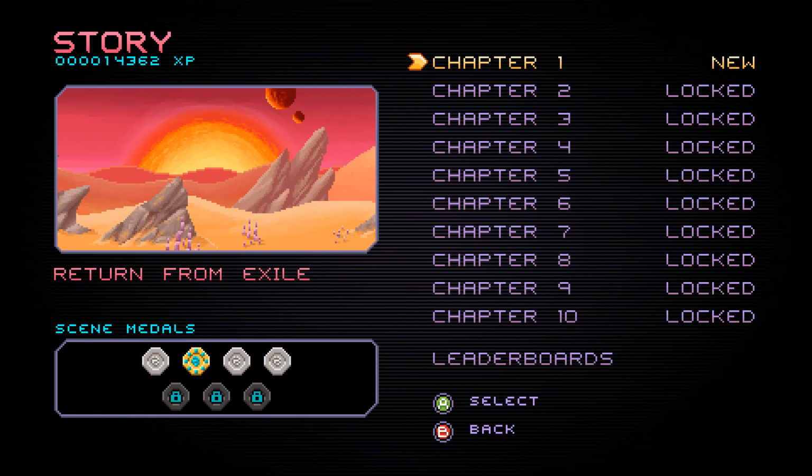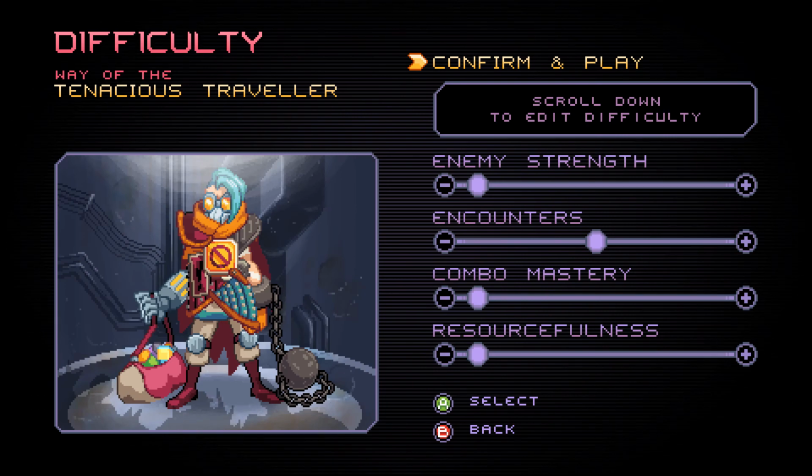In addition to all of the accessibility things under the options menu, check this out. You don't have just easy, medium, hard, or casual, hardcore, whatever you want to call it. You actually have a variety of sliders. You have 4 sliders here that can basically tell you how much of a challenge you want.